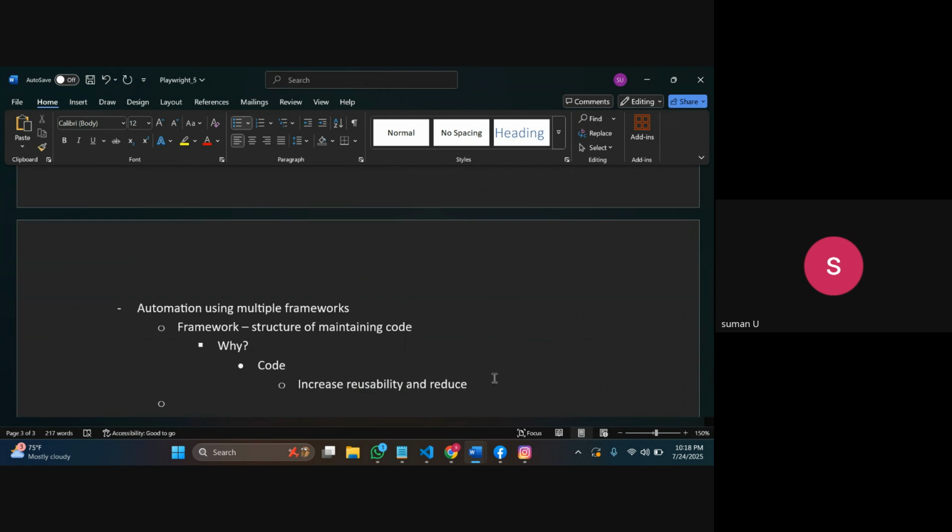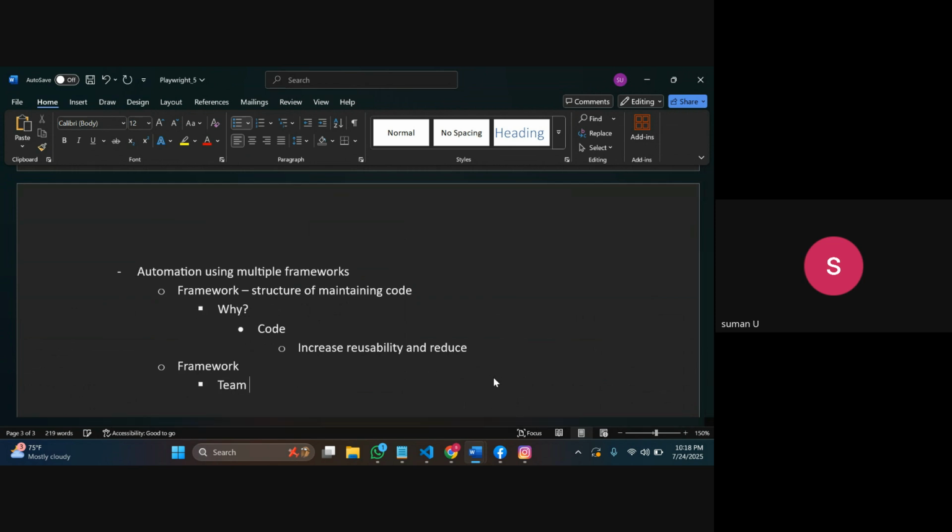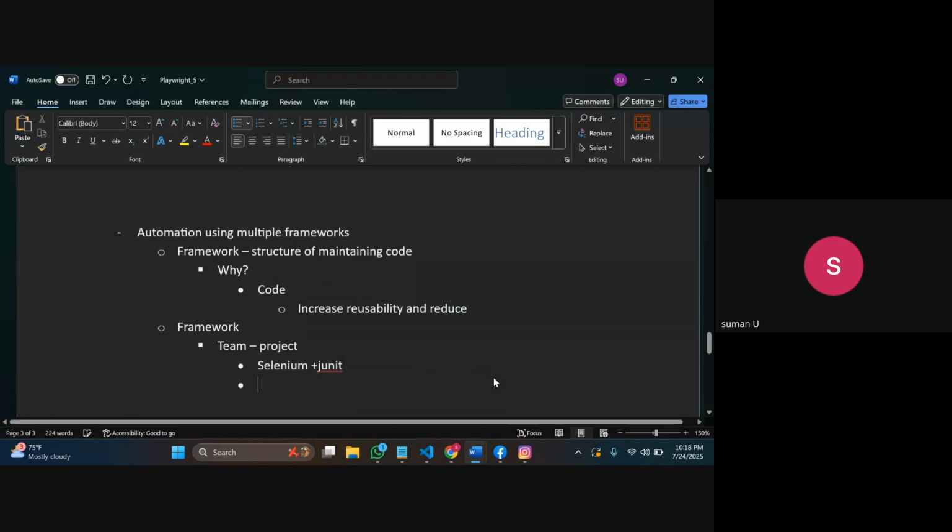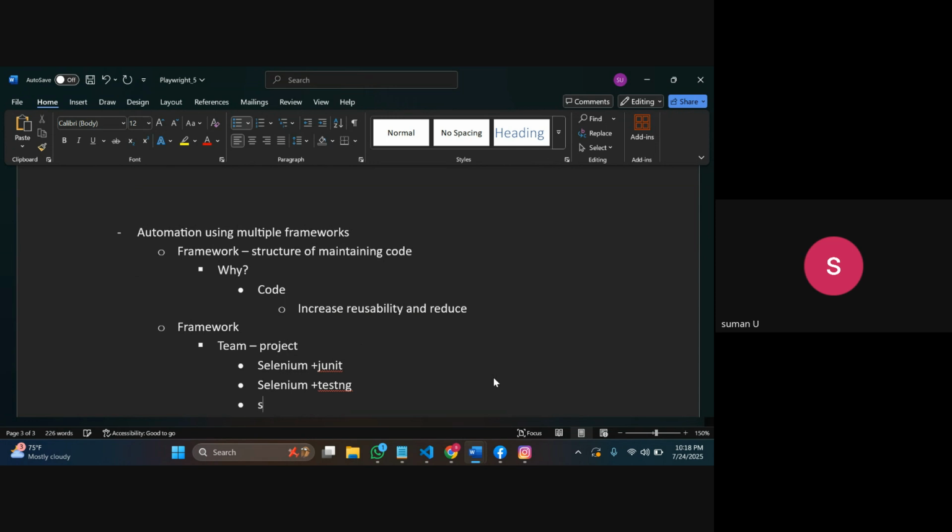If I need to design a framework, it depends upon the team and the project where you are working. For example, a few people will design a Selenium framework using JUnit. Few will write Selenium test cases using TestNG. Few will write Selenium tests using Cucumber.